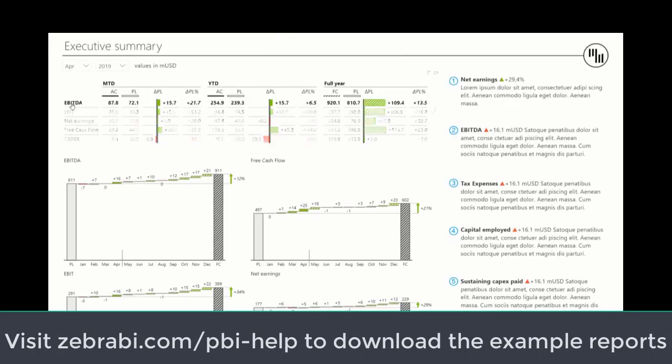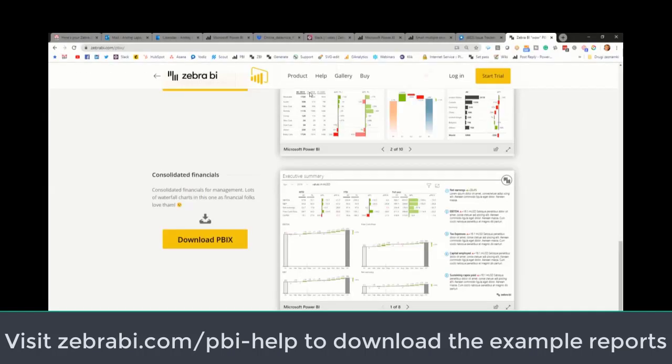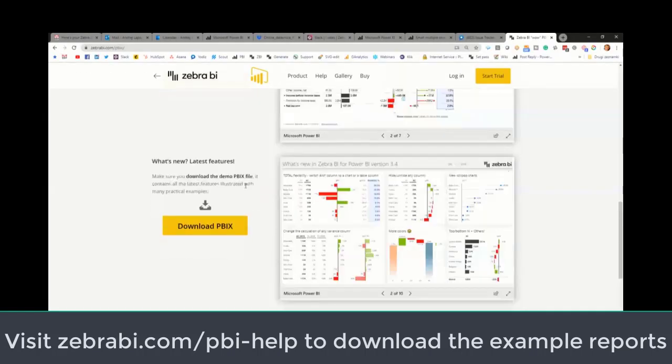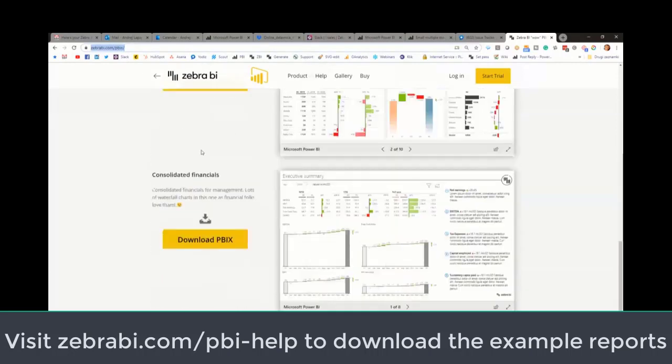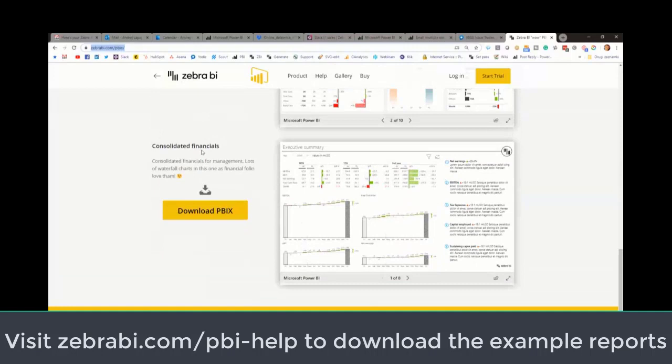It has different types of ABDAs, and then the month to date, year to date, and full year period calculations are implemented inside and used in the same visual. This is all just one visual, grouped tables, and it has forecasts. So this is a nice financial one. And this is the link. You've got consolidated financial statements in there: income statement, balance sheet, cash flow.